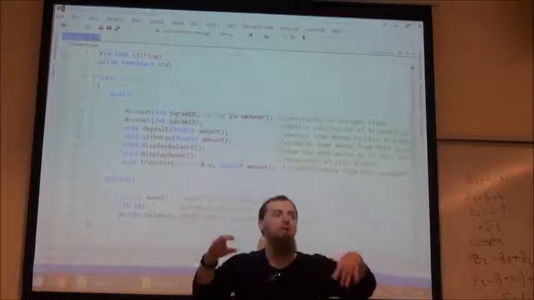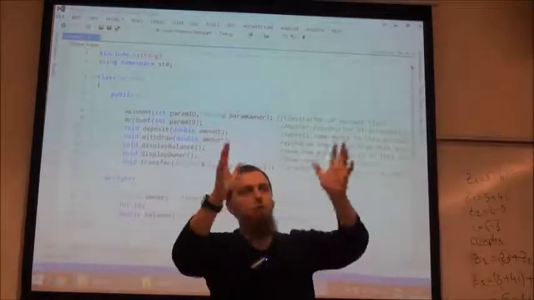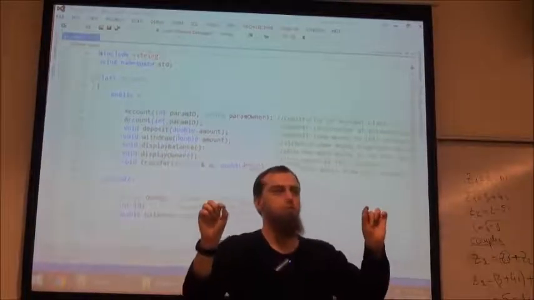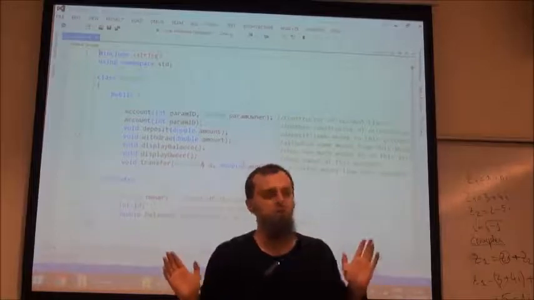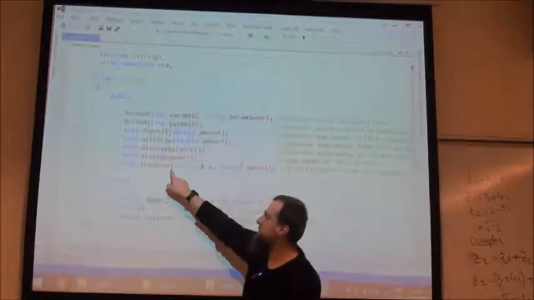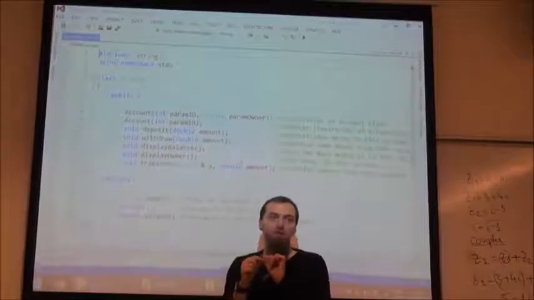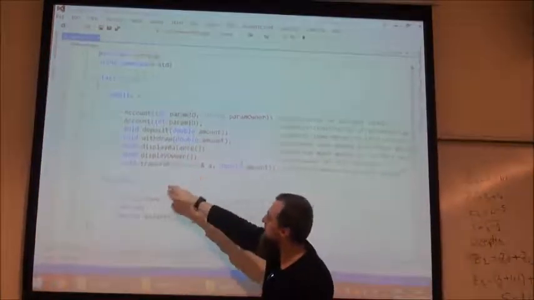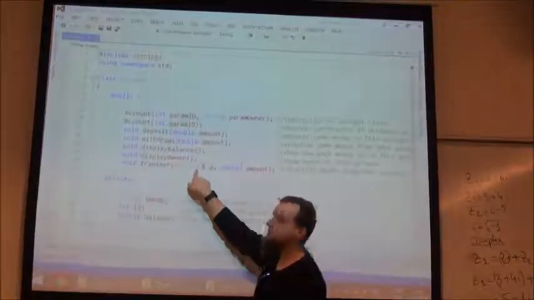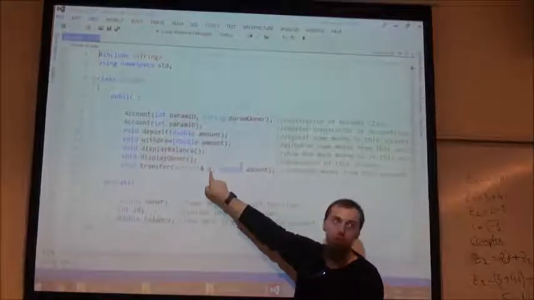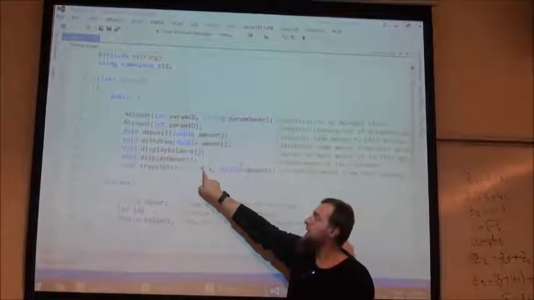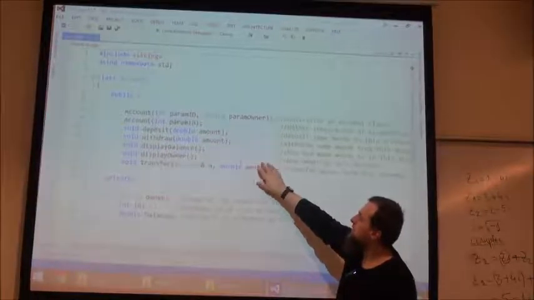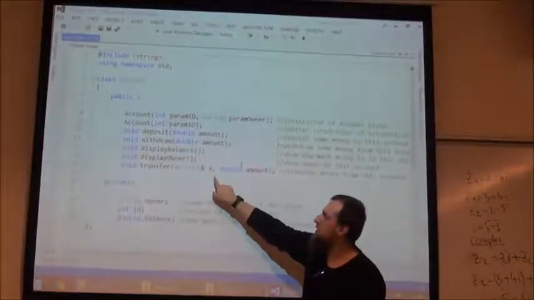Display balance, we display that, hey, you have this much money in your account. Display owner, you just say your name. If I'm the owner, say the owner is Artem Chamili, for instance. And transfer. This is important. If I want to transfer some money from one account to another account, you see, the name of the class is account. And I'm taking another account, which will be called A, as a reference. And I want to transfer this amount of money to the account A.